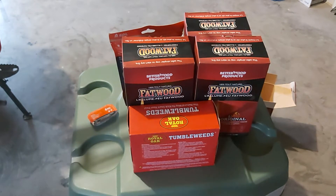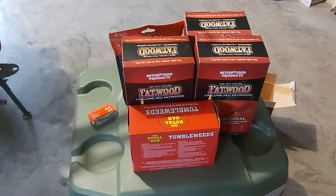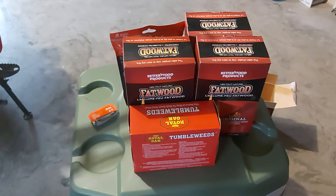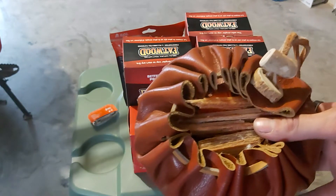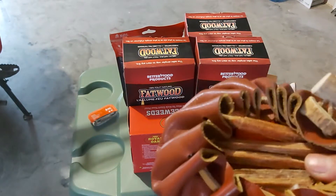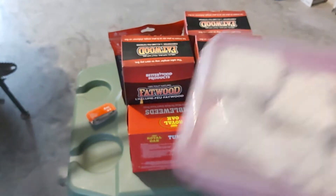Hey guys, how's everyone doing? This is another gear video — it's raining here today so I didn't bother to get out, but I wanted to talk about my stuff for lighting fires. I'm stacked up now pretty much for the fall and winter. I'll start off with this leather tinder pouch that Curt North of 51 made — he sent it to Wallace and Wallace sent it to me. Everything you see here is on top of the cooler; as this runs out I'll refill it. This is my go-to now for sure.